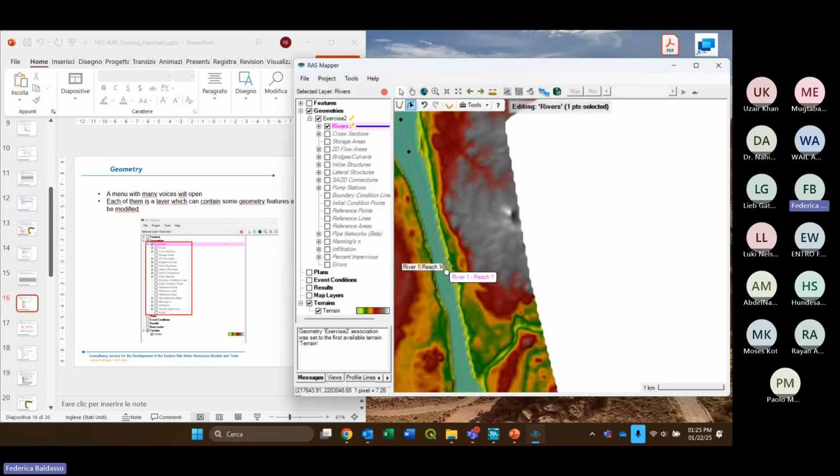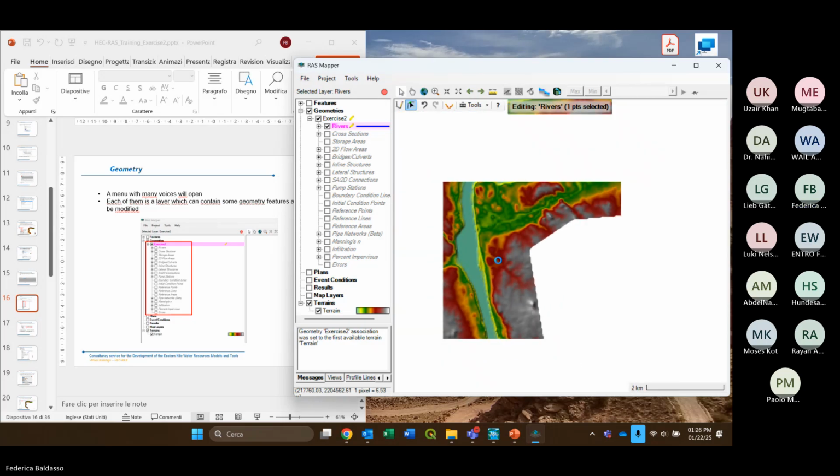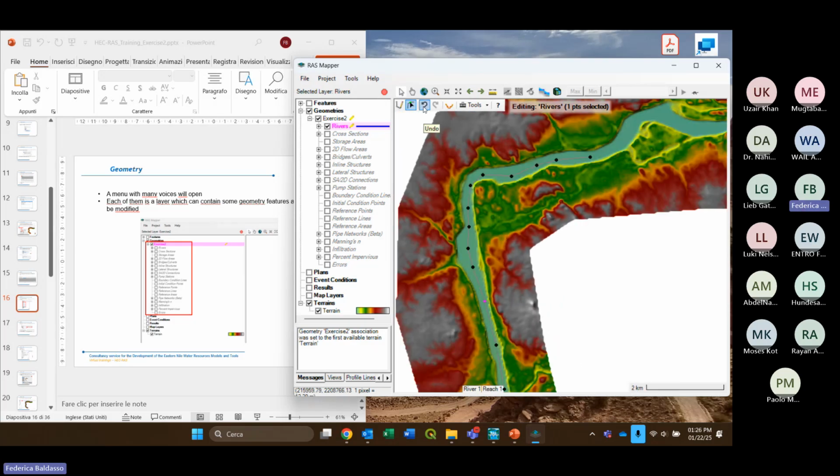You can select a point, click and drag to move it, or you can insert new points between two existing ones. Like this, you can click and then drag and choose the right position. There is also the command to undo and redo the changes you have done.